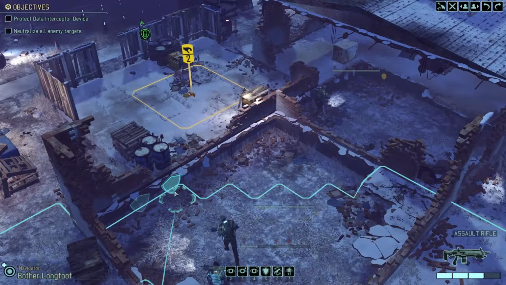Got plenty of time. Protect the device is probably the easiest one. We can get it. Get something good. Lockbox and advanced scope. Yeah, that's good. Spend one turn reloading those who need to reload.